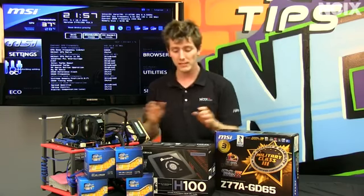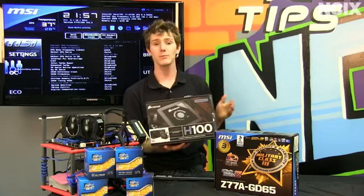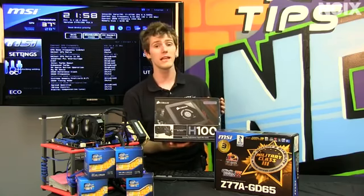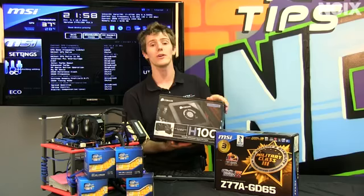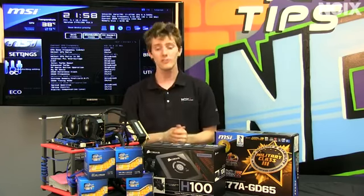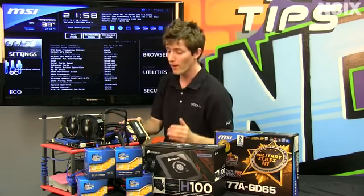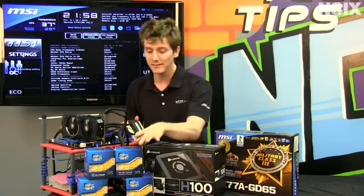You will also need a substantial cooler because once you start overclocking, Ivy Bridge, because of the density of the transistors and the size of the die, actually gets really hot, even compared to last generation Sandy Bridge. So you're going to want something like a Corsair H80 or H100, one of these prefab liquid coolers, or a very large tower heatsink if you want to start really ramping up the frequency on your Intel 3rd generation Core i5 or i7 processor.